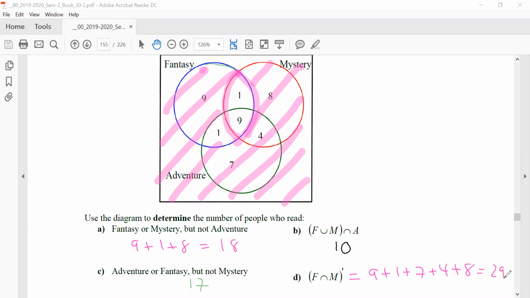Okay, there it is. So what you can see I'm trying to get you to practice here is using words and notation. It's very important that you can become a little bit flexible and do it in both ways. Okay, my friends, that's it. That's Venn diagrams part 2 with 3 Venns. Remember, we don't go any further than 3. That's as difficult as it gets.